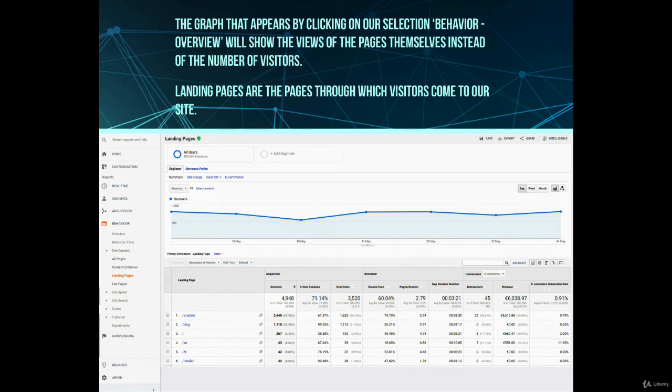Landing pages are the pages through which visitors come to our site. Although usually most people enter the home page of a site, this is not always the case. If, for example, a page of our site is high in the search results for a particular keyword, then that page will be yet another landing page for visitors. Similarly, if a third site has posted a link to an internal page of our website and people visit via this link, then this internal page will be another entry point to our site.